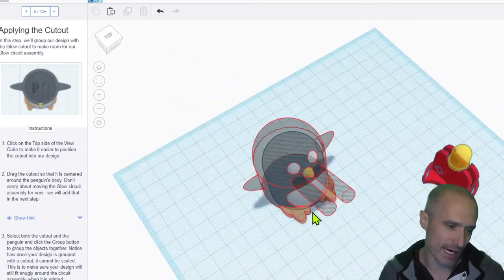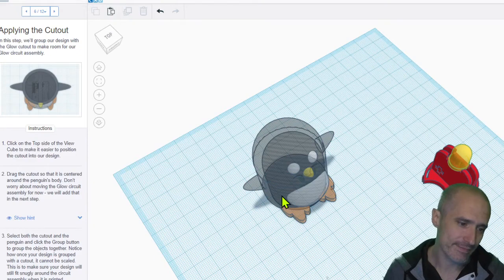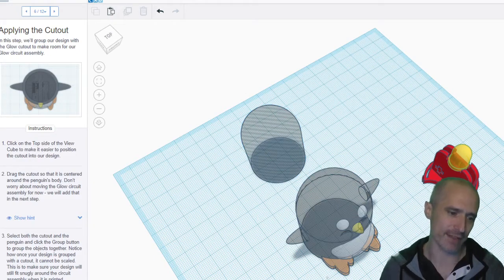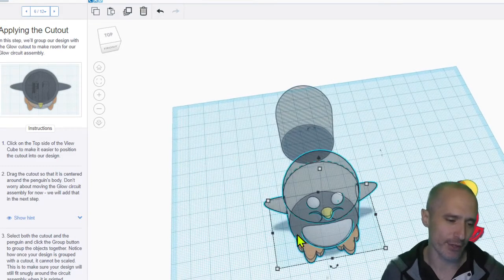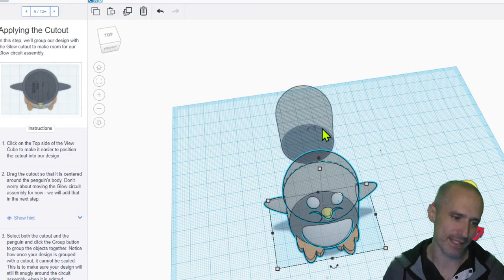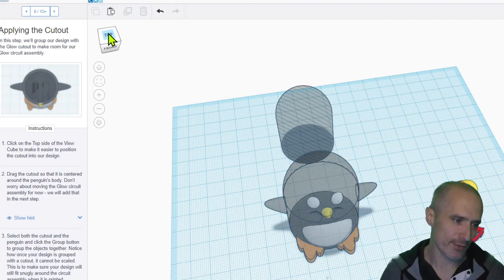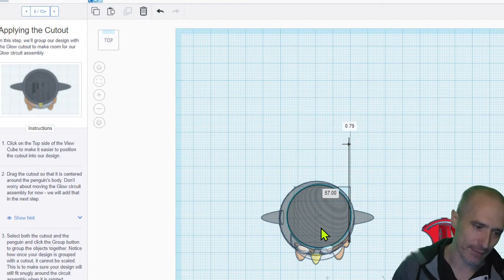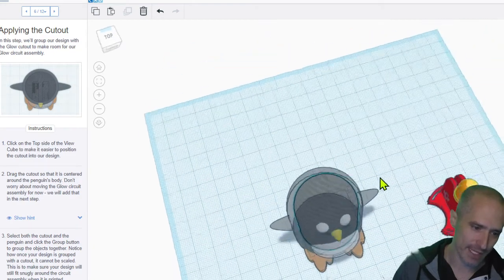Nope, didn't work. All right, well, just to ease the complications, we'll drag it the way they want to. Otherwise, you could ungroup this and just select this cylinder in the center of the body and then center that, but we'll just do what they want. I don't want to overcomplicate it for you. So what you want to do is put this generally in the center.